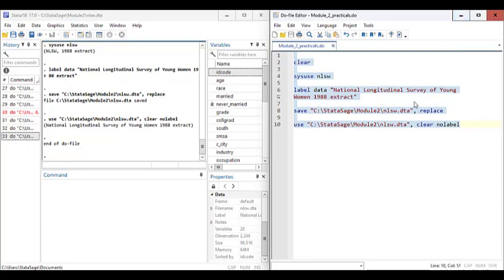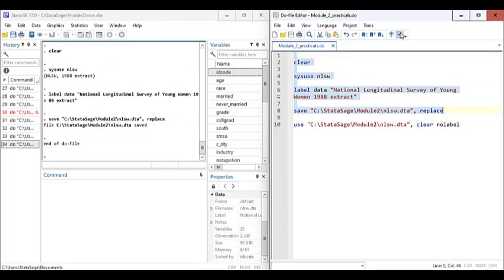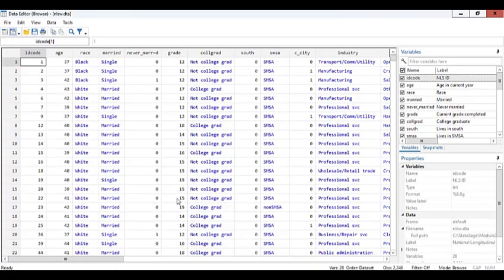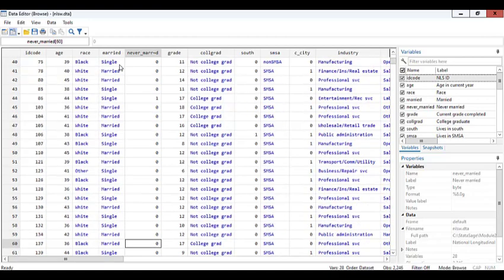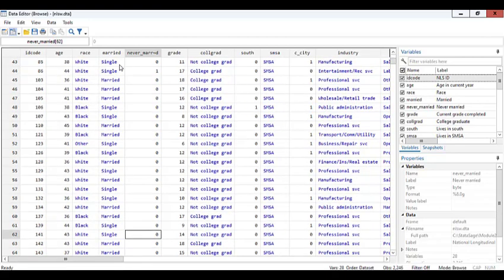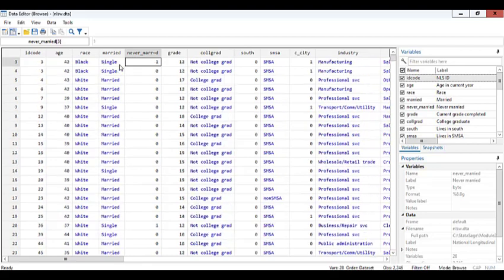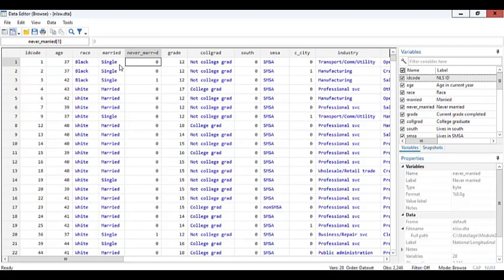To make it straightforward, I will just stop at line 8 so you can see what it was before for married and never married. So they're dummy variables. We had single, married, single, married. If you were married, you are 1. If you are single, you are 0. And then never married is 0 or 1. It's also binary. Never married, so someone has never been married. So it's only two responses, either a 0 or a 1.